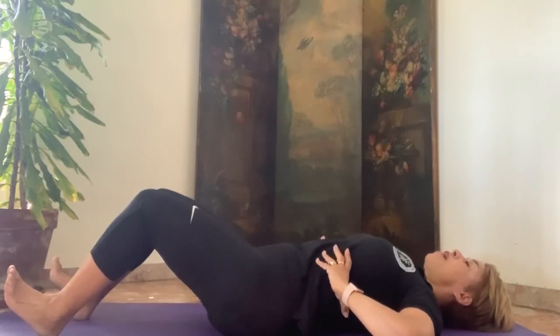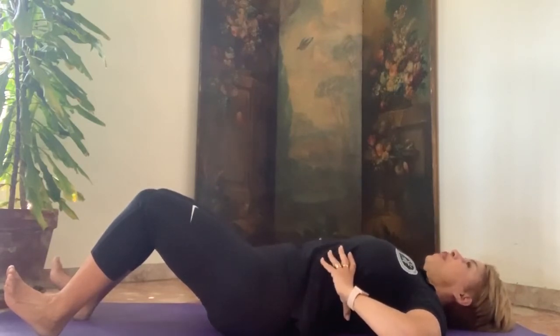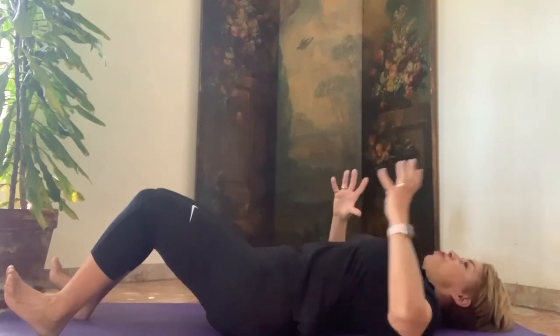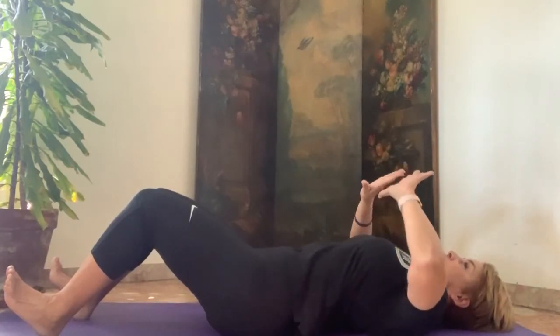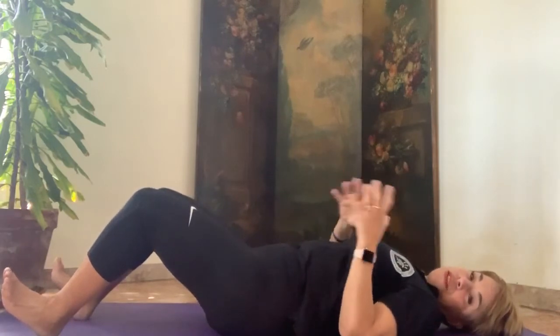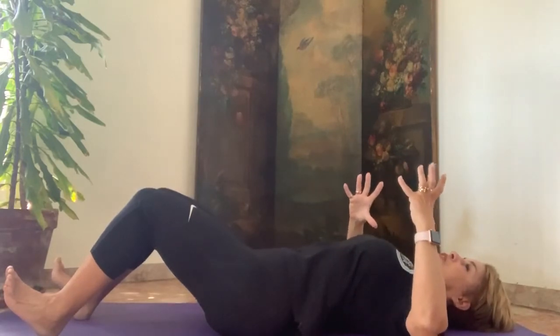Okay, now this time, we'll leave our hands here, but I want you to visualize the air going into your lungs behind, in front of your scapula, behind the spine. The scapula will open wider as your lungs expand and your rib cage expands. Even in the back, you'll feel the shoulder blades abducting, going out, and your rib cage will also expand to the back. So that we're opening. This is 3D breathing, three-dimensional breathing. You're breathing to the front, to the side, to the back, expanding your lungs and your ribcage.